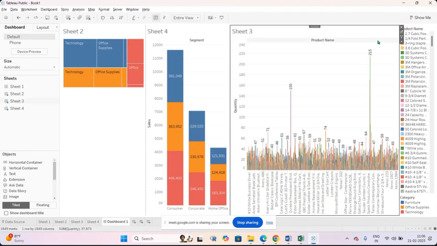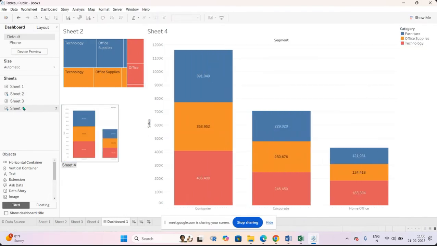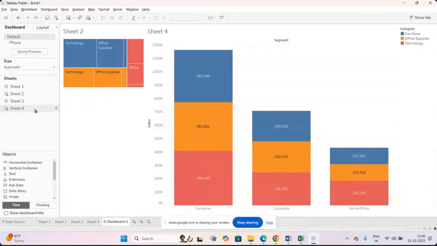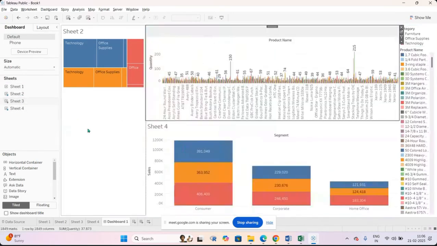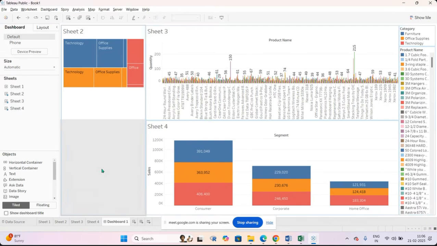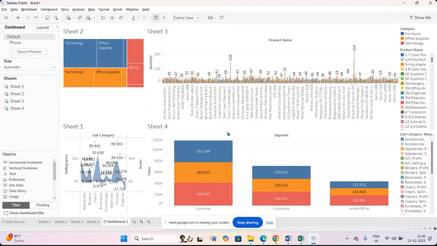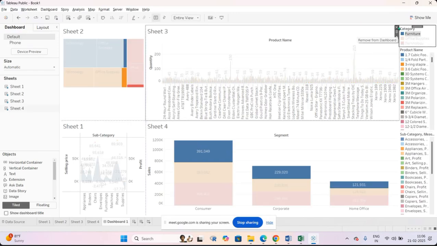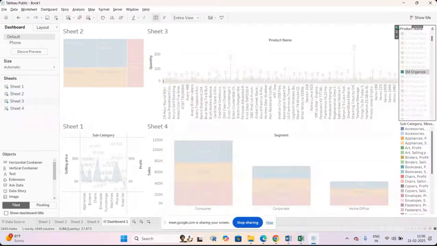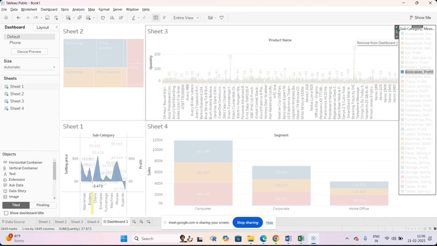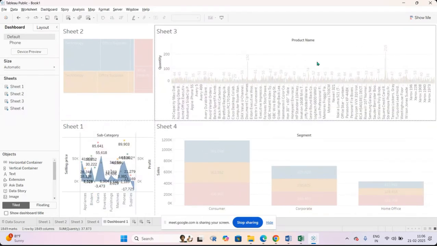And this I want to have as a bigger one, so I want to have this here. Suppose I wanted to remove all these things, and connect all the dashboards. So I click this one and close it, and I click this and close this, and I click this and close it. Now I don't have anything here.